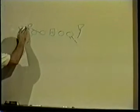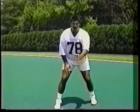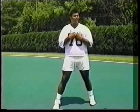When you talk pass blocking, there's a lot of factors that go into what technique you want to use. For myself personally, what I do is I study the film. I have to know who I'm playing against, what alignment he lines up in, what type of speed he has, what's his best move. But let's just take general alignments right now. As a left offensive tackle, I'm looking at a defensive end who is head up directly over me, and now I have to determine what type of pass set I'm going to take.